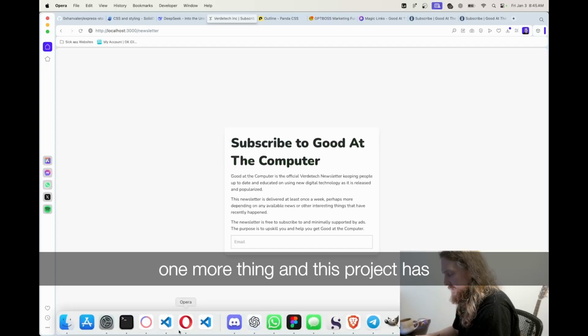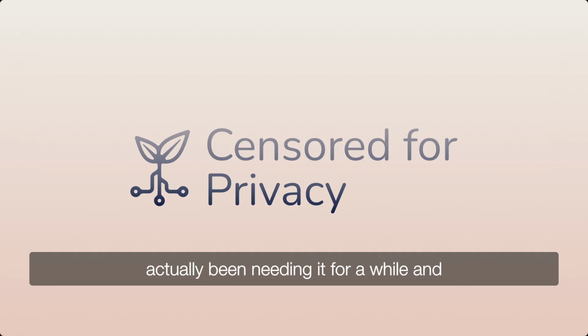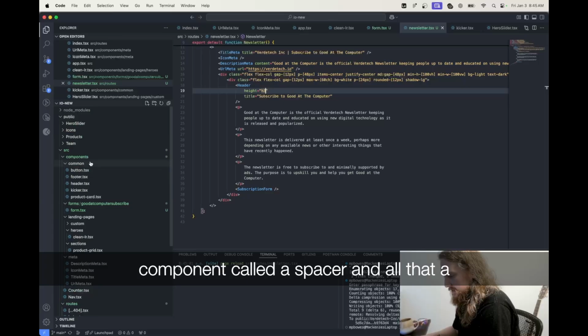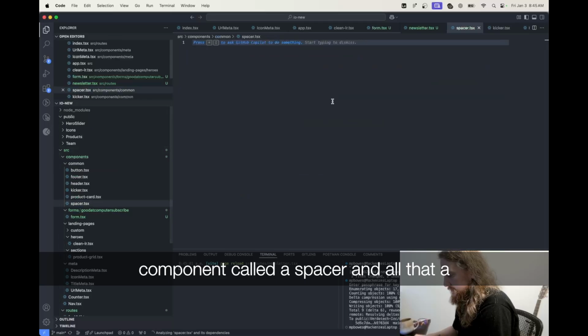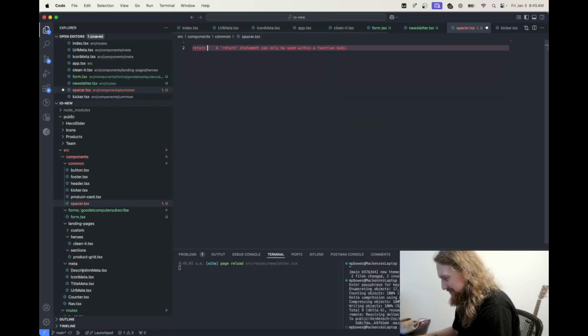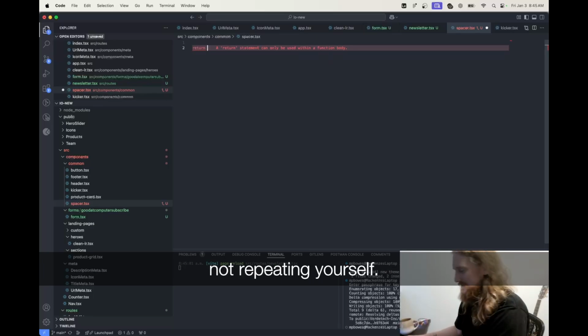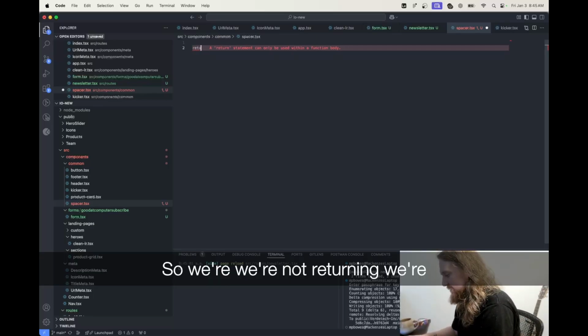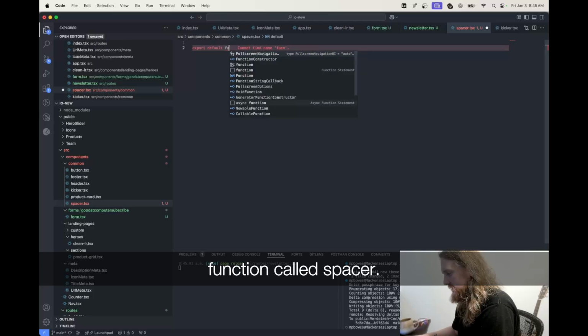I think we need one more thing, and this project has actually been needing it for a while. That thing is a common component called a spacer. All a spacer is, this is kind of a goofy component, but it's all about DRY code, right? Not repeating yourself.